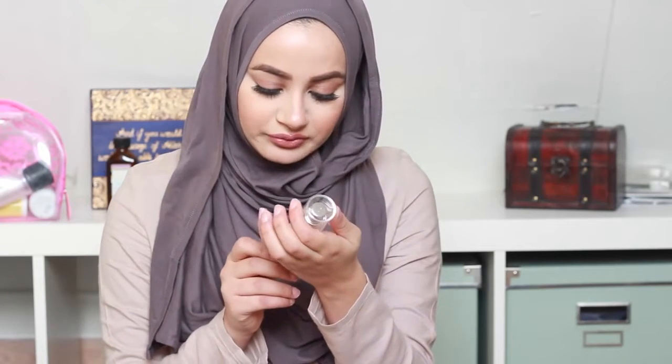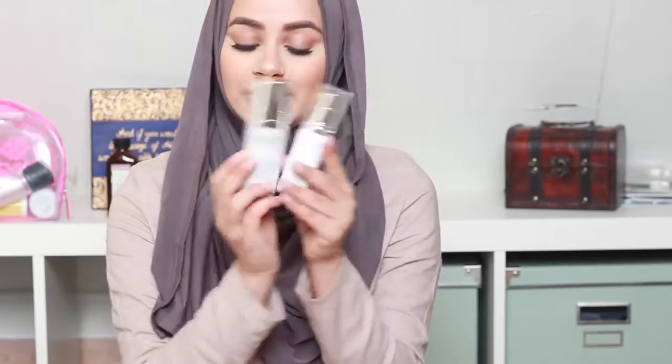And then of course, sometimes you get your pimples, especially during that time of the period. Then I like to switch over to this one right here. This is the Hydro Zit Gel, but usually in the winter when I use anti-blemish products, they dry up your skin because they usually have salicylic acid or whatever, and that makes your skin dry up a little bit. And this one doesn't do that for me. It still keeps my skin hydrated, while keeping away all the acne and blemishes, which I don't have a lot, but of course from time to time I get them on my forehead, on my cheeks, wherever they want. So yeah, I would really highly recommend using these two products to change up your skincare routine.